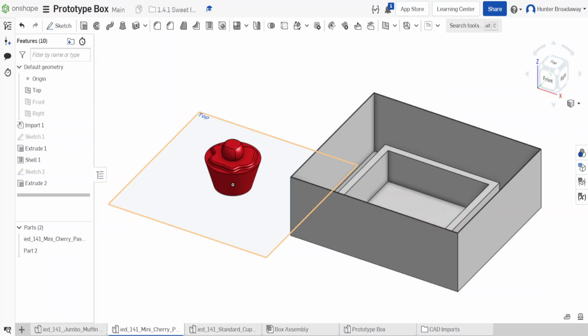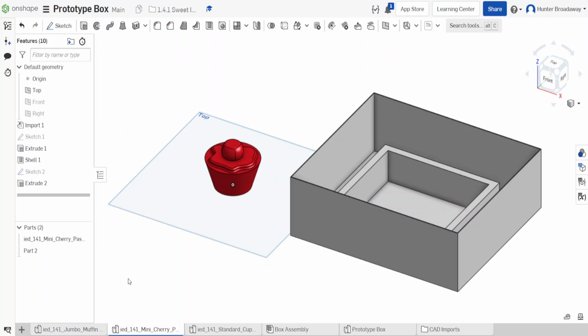So they want the boxes to be able to fit the large jumbo cupcakes, the standard cupcakes, and also the little mini pastries. The first thing to do when we're getting to develop the solution is that you should already have a general idea of what you're going to make from your concept sketches. Now it's time to take those and turn them into 3D models. So I'm going to give you a couple of resources to help you out with how to develop the solution and create our 3D models.